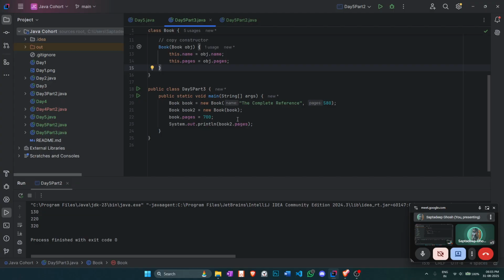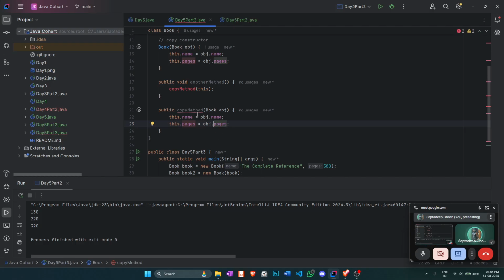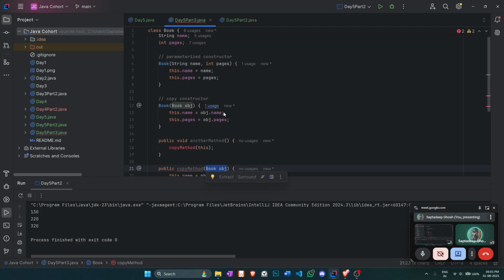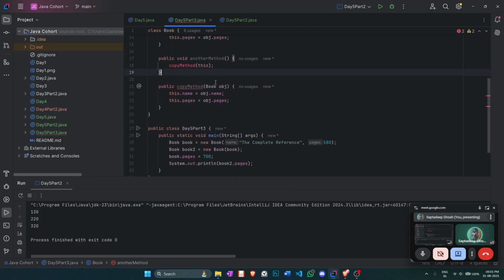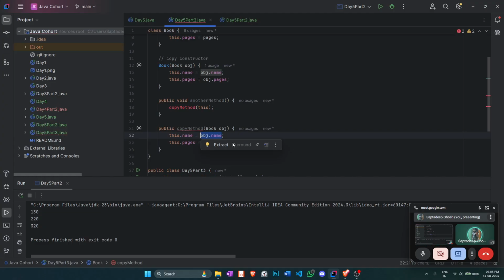I'm telling you that we can also pass this keyword as a parameter. So we are passing this keyword as an argument here, and this is the parameter that is receiving that this keyword. Because what is this? This is basically pointing to the whole object. And what is the whole object? The book object, which will contain name, pages.